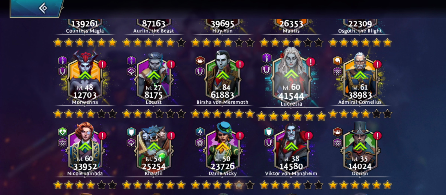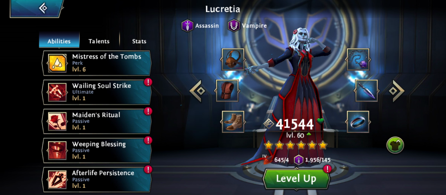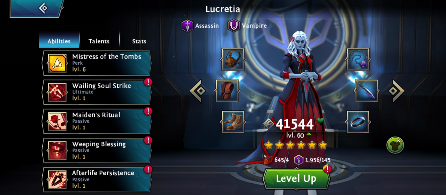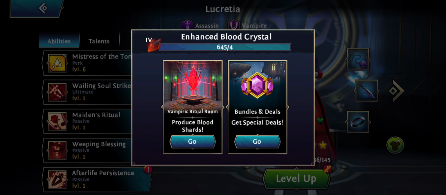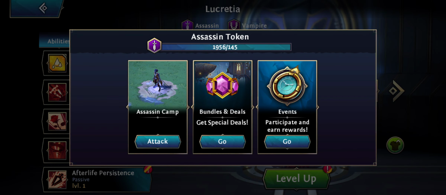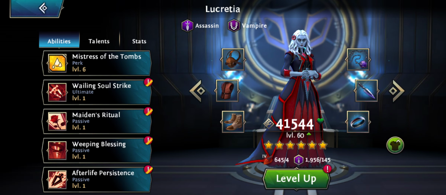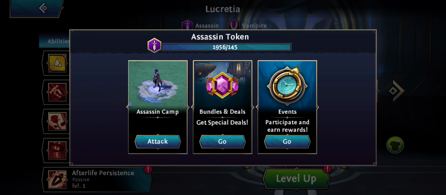Let's start with upgrading a hero from level 1 to level 60. You will be needing the following. From level 1 to level 20, you will be needing level 1 blood crystals, 92 of those, and then you will be needing 74 assassin tokens to get that hero to level 20. And from there on, you will be needing level 2 blood crystals, 555 of those, and you need 217 more assassin tokens to get your heroes to level 40.